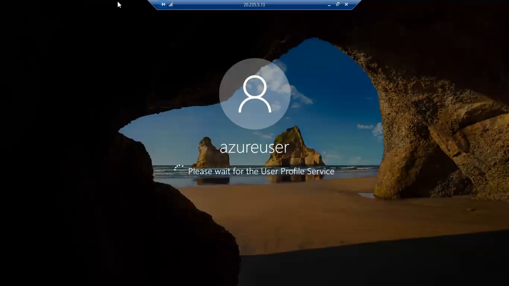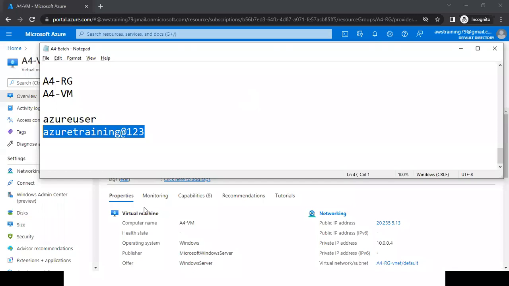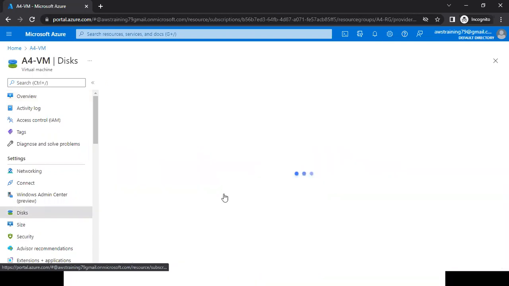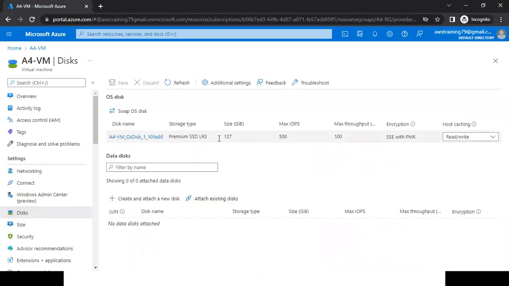Now the question is, if you remember, guys, when I was creating my machine, we were not able to see the disk size there, because by default the size is defined by Azure. Whenever we create a machine, we get a default size for our C drive. If you want to see it, we have an option called disk. If I go to disk, I'm able to see the size.